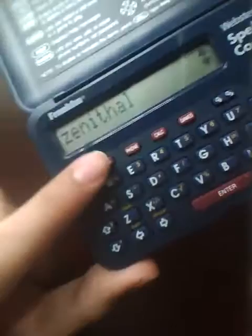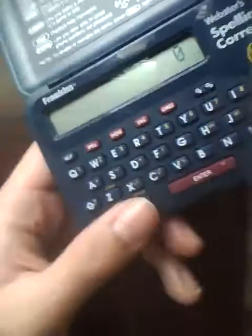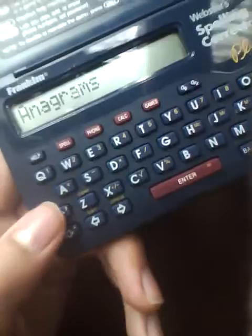There are also additional features to persuade you to purchase this device. There's a phone book that is security-based and encoded, so you need to type a password to access basic phone numbers and contacts. There's also a basic calculator that uses the yellow keys — for example, 5 plus 5 equals 10, and it works pretty fast. There are also games like hangman, anagrams, word jumble, and word builder, which are great because they build vocabulary and skills in the office or at school.